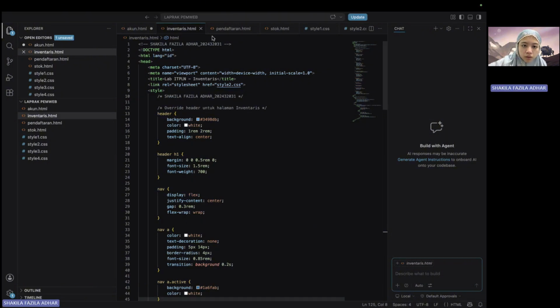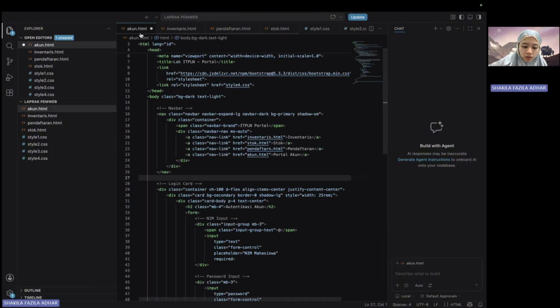First, the inventories HTML file is used to display laboratory inventory data. This page contains a navigation menu, a page header, and a table showing device information such as device ID, hardware specification, and status. The table structure makes the data organized and easy to read.